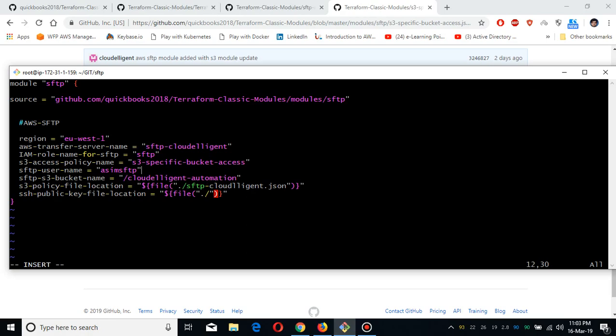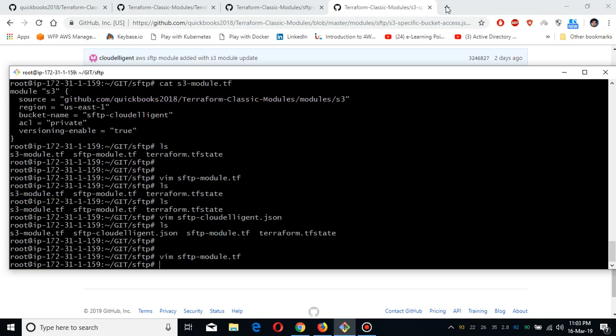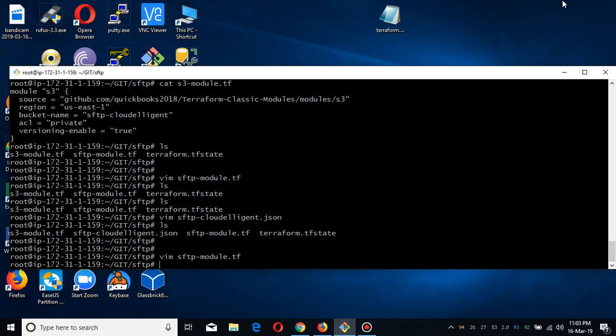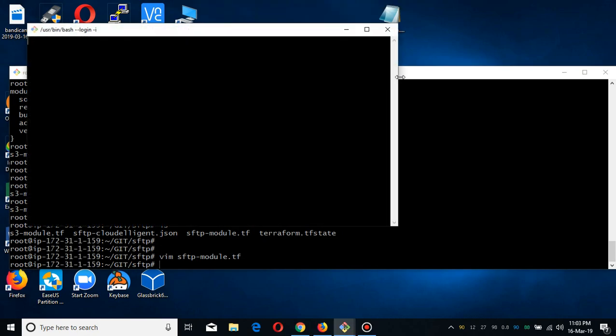So one more thing, we need to provide the public key as well. What I'm going to show you is how to create a private and public key.